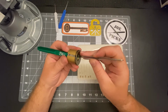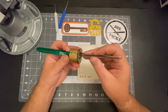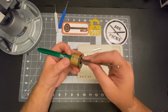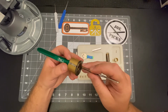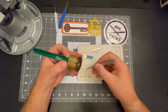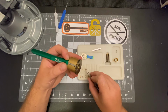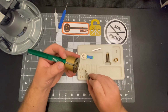Let's get to the drivers. Driver 1 is a very sort of like nasty double spool, like nasty in a good way. Almost looks like a chest pin in 2. Again, like these are just fantastic. Serrations on the end, sort of turns into 2 spools with another serration on the end, and just fantastic pins.